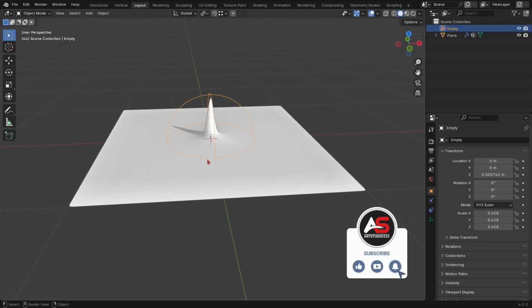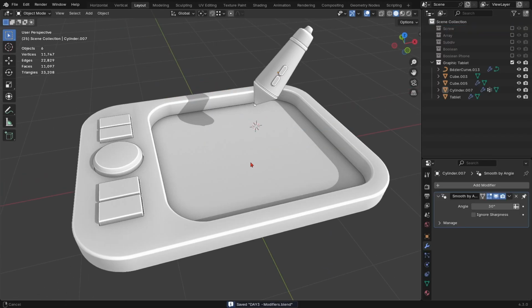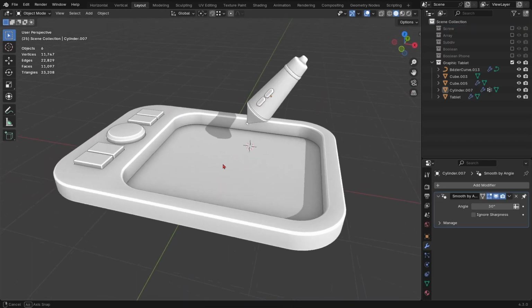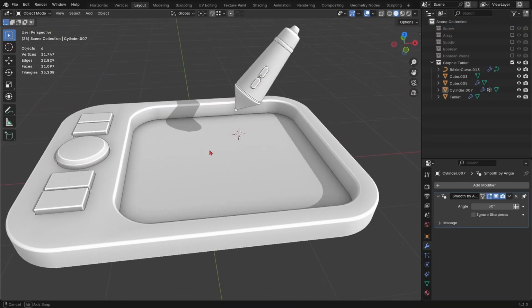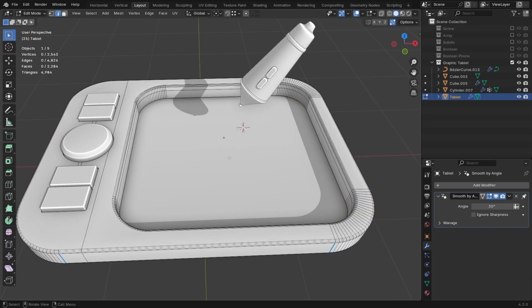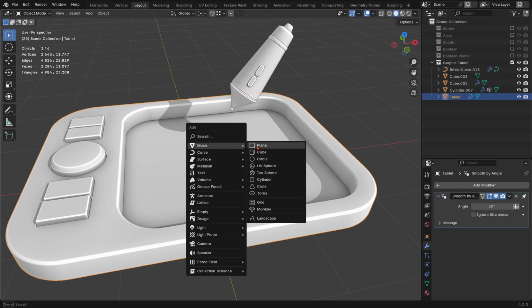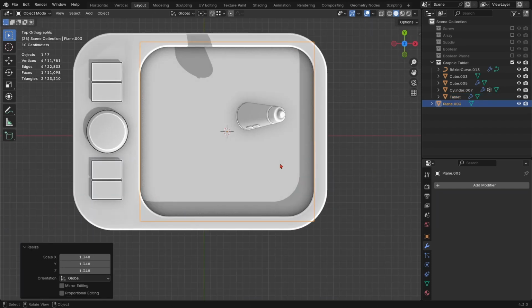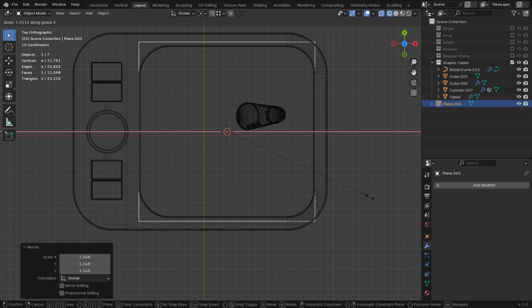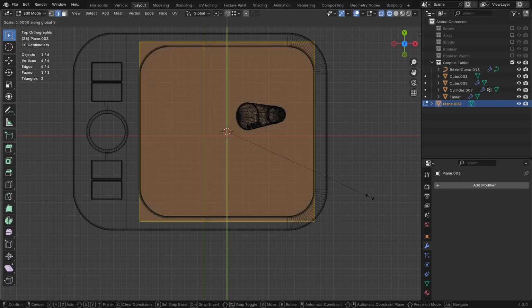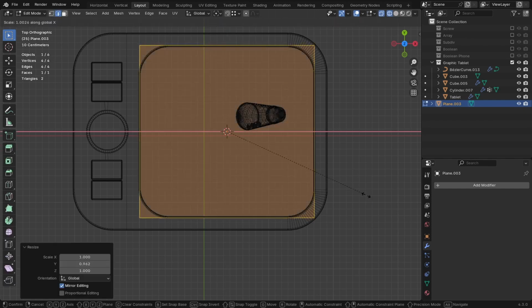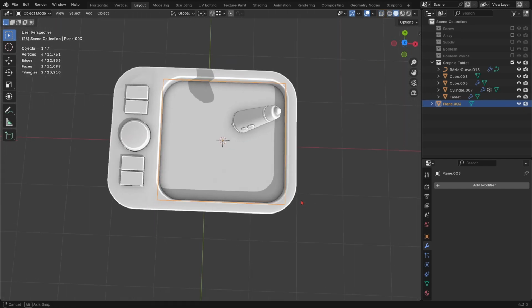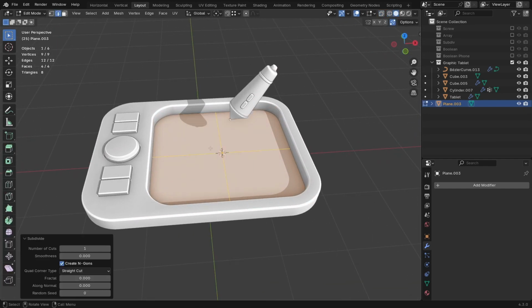And let's jump onto the graphic tablet and use a couple of these. Now it's time to work on this graphic tablet. For the graphic tablet we can use the same option. Let's move the cursor to the center of this and we add a plane. Let's scale the plane. Look at it from the top, at the graphic, and scale it on the Y axis. It's good to be a little bit careful. And now we right click and subdivide it.